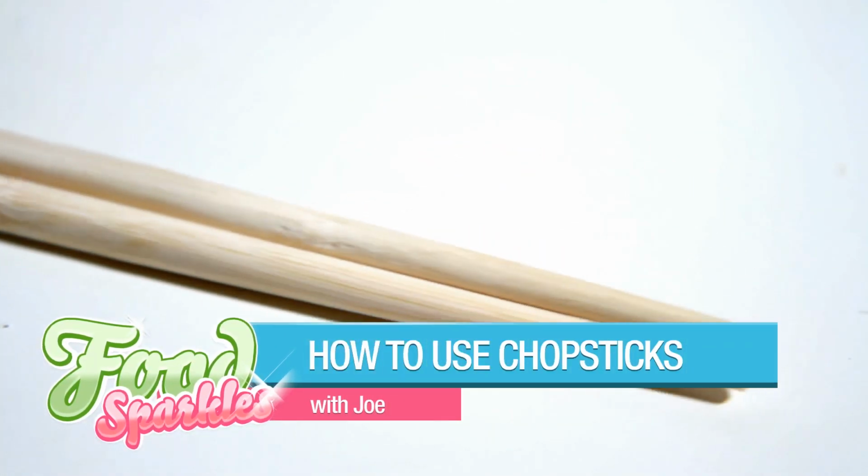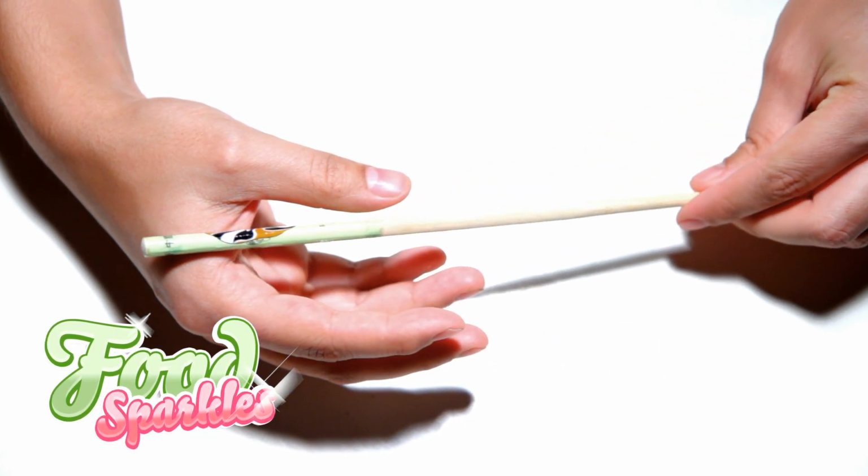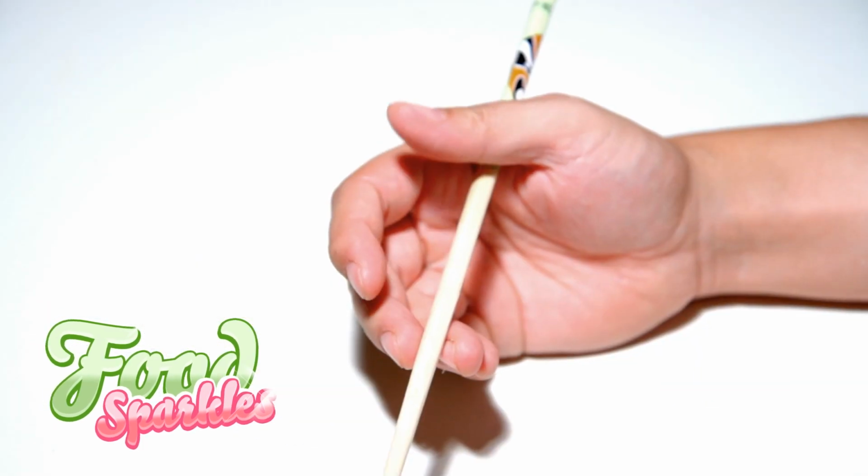Step 1. Start with the bottom chopstick. Place it so that the beginning lays on the bottom of the thumb and index finger. The top part should rest on the top of the ring finger. Give it a try.